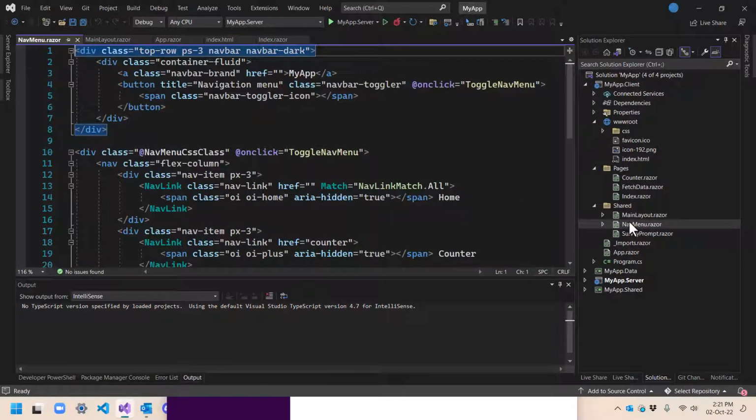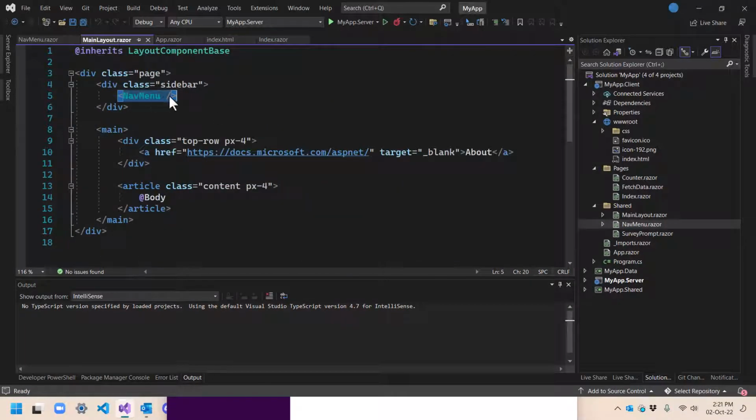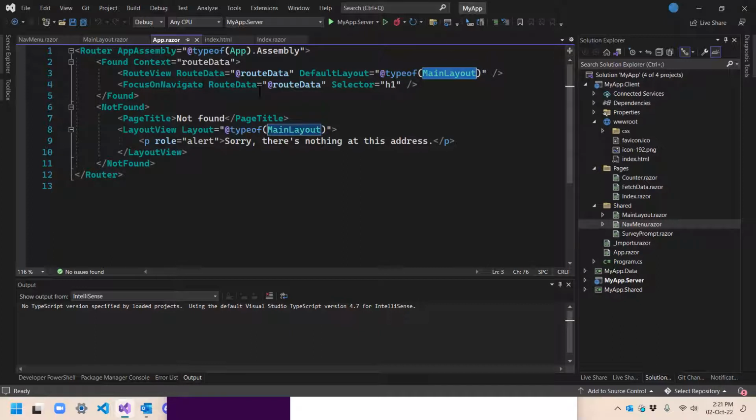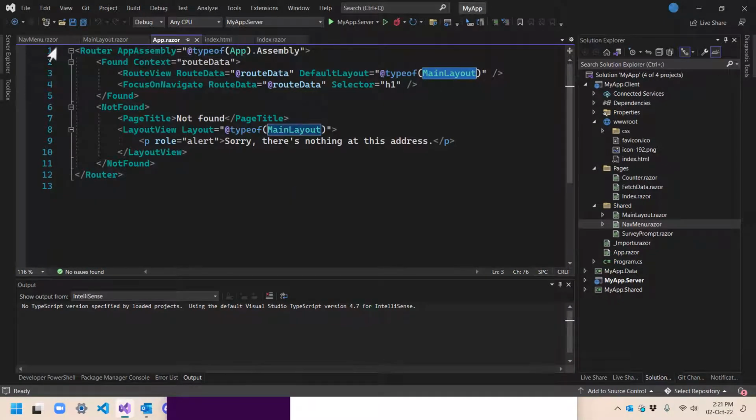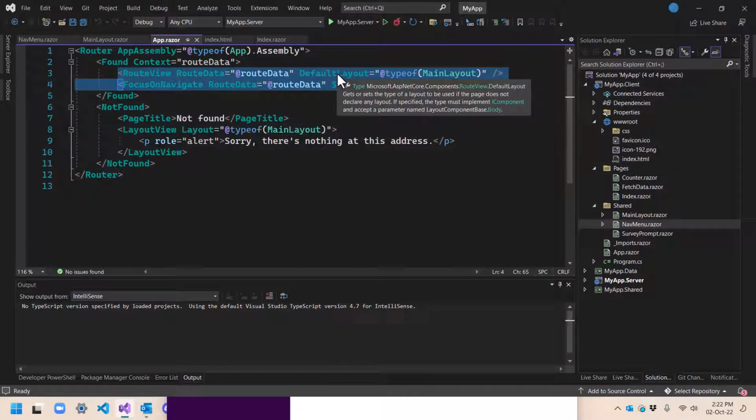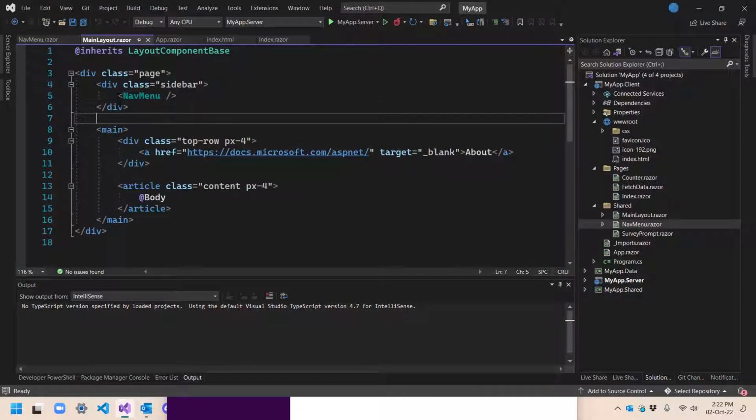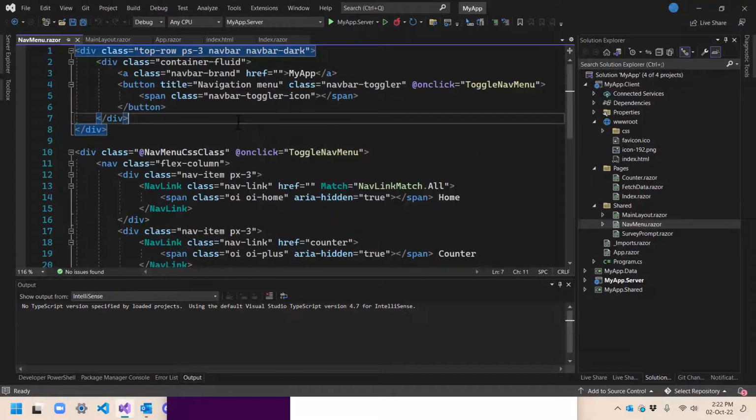And so this nav menu Razor component is inside of this main layout Razor component, which is inside of this app Razor component, which gets rendered here. So this is the top level, goes to App.razor. This creates your main page here, which is using this default main layout. And the main layout then has a nav menu, and this is the nav menu.